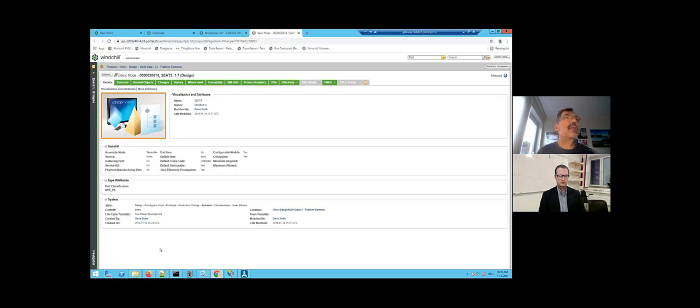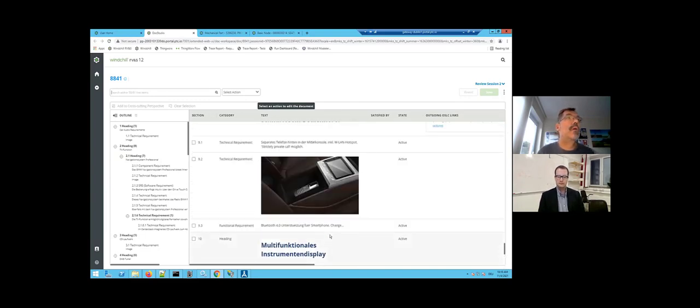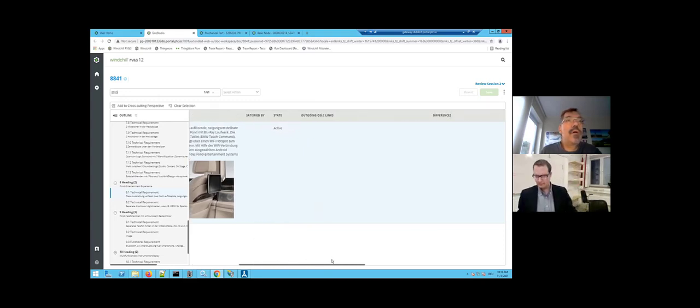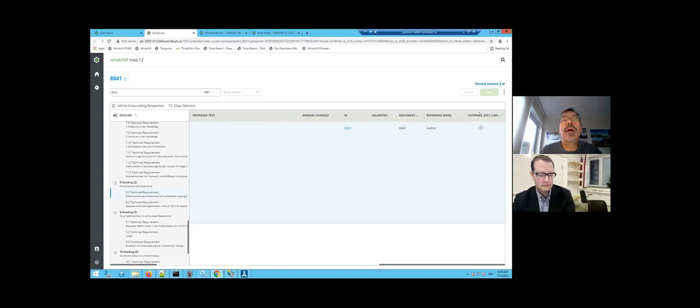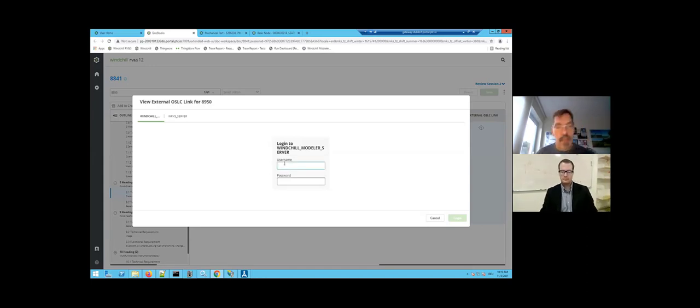And of course, this means that I have now to go into DocStudio and find, just to make sure that we are looking into it, and just go into here. And I find the relevant information. I know the ID. So here is the requirement which we have linked to by the model element. And I can configure the DocStudio in a way to have a column for the external OSLC link. I'm clicking into here. Then I have to log in again.